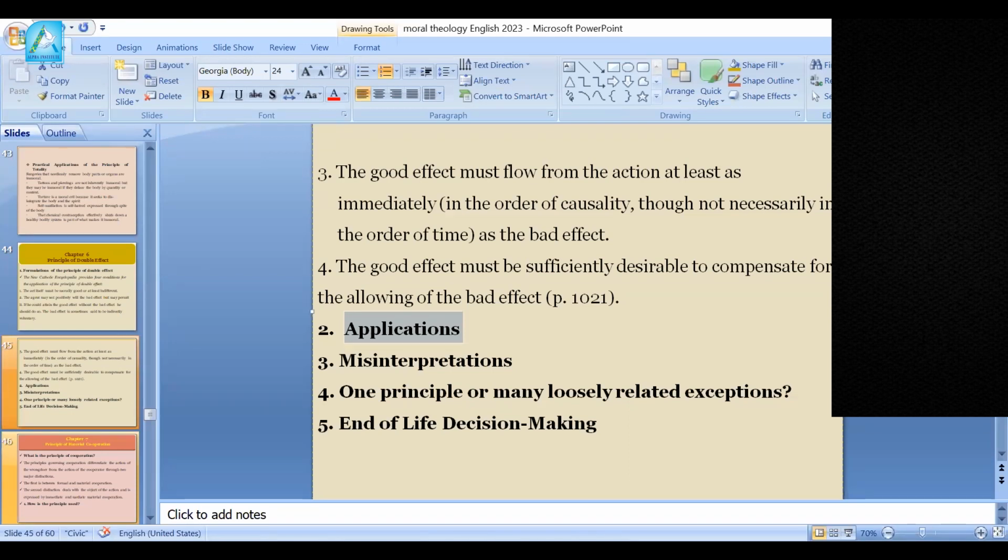That is good. The intention is good because you want to treat the mother, not to have an abortion. And in the process of treatment, though you don't desire it, the pregnancy or the fetus would be destroyed. But there is a proportion between the good and evil because one life is saved, and the other life is lost. So there is a proportion between the two. And therefore, in such a case, such a treatment could be taken.